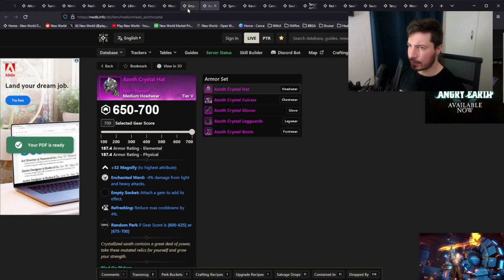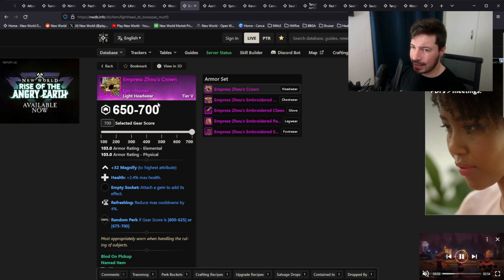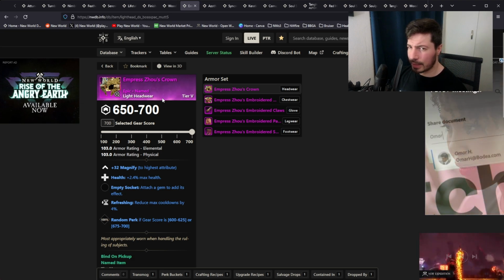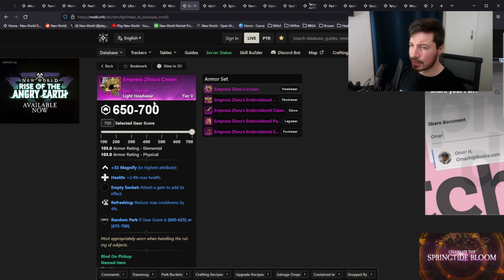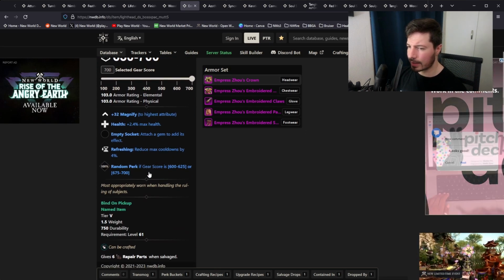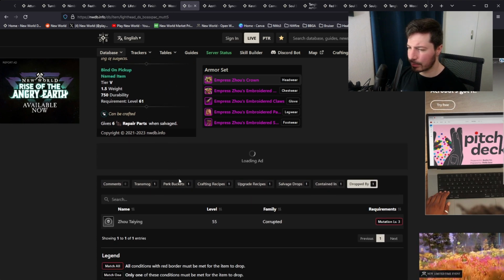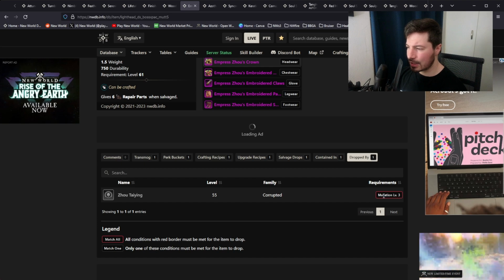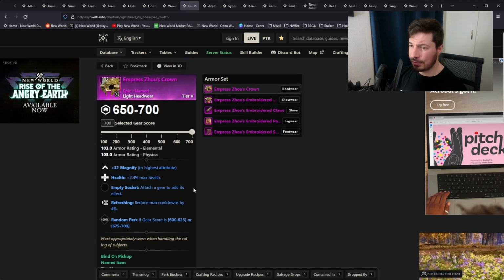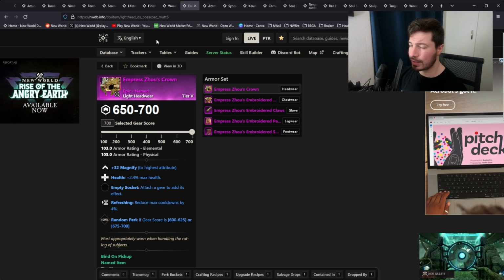You're going to have to farm quite a bit though. If you have enough materia and you can craft something, Emperor Zhao's set is pretty decent. Health refreshing. You can choose your last perk: other sharing heals, Enchanted Ward, or whatever you enjoy. Maybe a weapon perk. This does drop from Mutation 3, but like I said, if you have enough materia, you could probably craft this for yourself. I just wanted to include it.